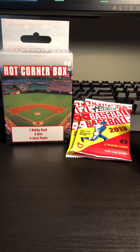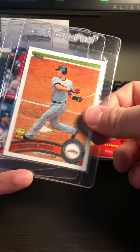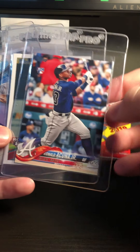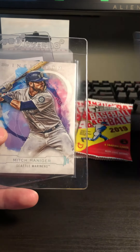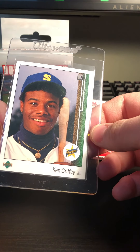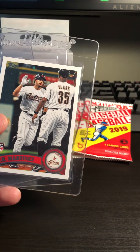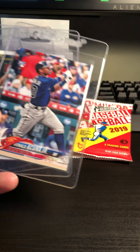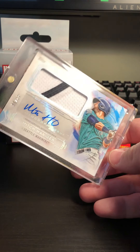I wanted to start a YouTube channel about baseball cards as I've been a collector most of my life and kind of gone through cards here and there and was able to come across some pretty cool cards. A buddy and I at work were talking about cards recently and it kind of inspired me to get back into the collecting side of baseball cards and trying to find cool cards in packs. I've been watching a lot of YouTube videos of people doing openings and it's just so exciting to me. I really enjoy baseball in general as well as baseball cards and thought it'd be a lot of fun to start a YouTube channel, open some cards for everybody to see, maybe get some cool cards, make some exciting things happen — and who knows, maybe submit some cards for grading through either PSA or Beckett.